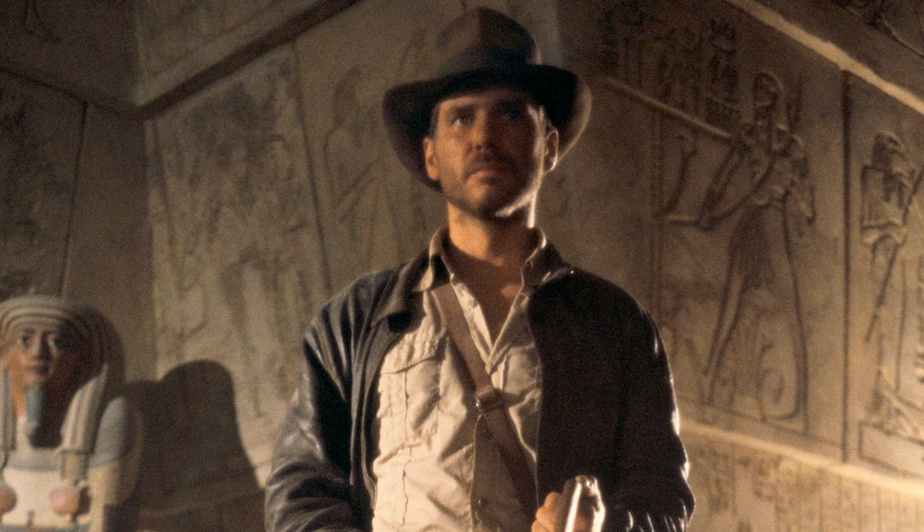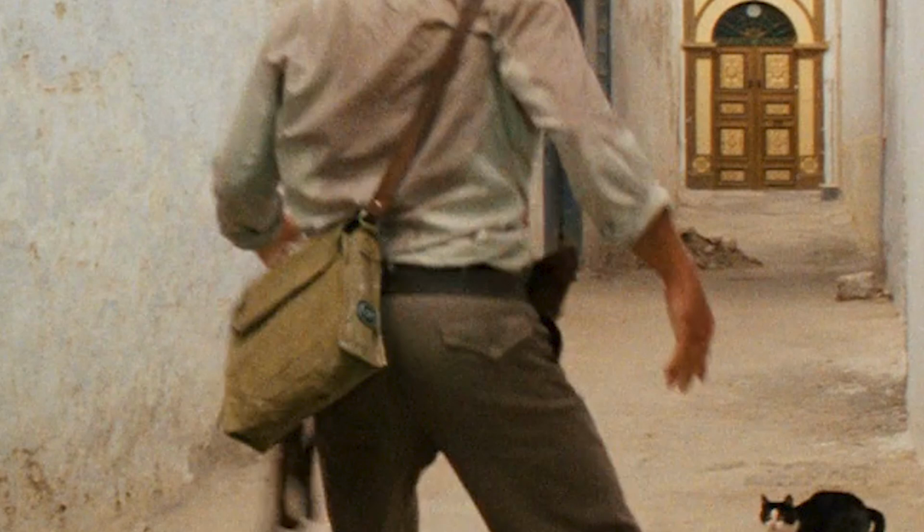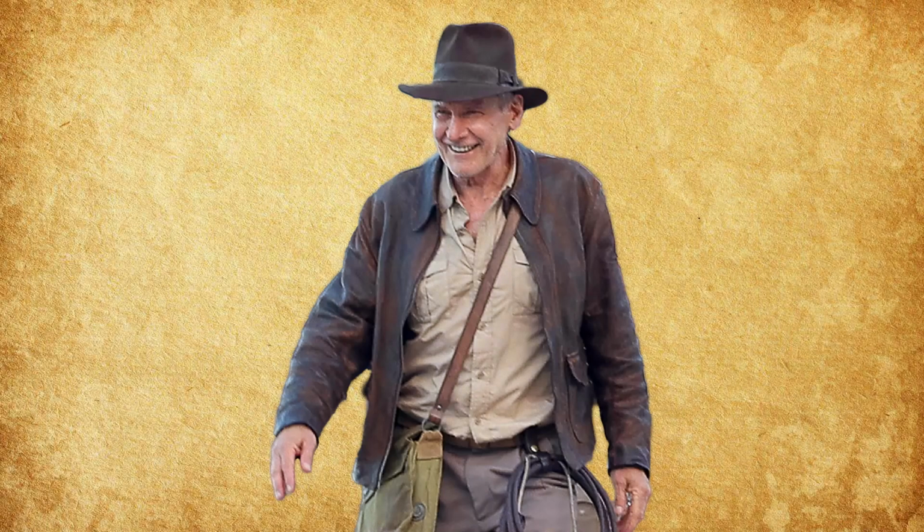See, Indiana Jones' shoulder bag has a buckle on the strap so it can be adjusted. This buckle is always facing the front and sits generally in the center of his shirt. The bag, a British World War II gas mask bag, has a metal disc on the side that faces behind Indy when worn from the right shoulder over the left hip. Flipping the bag to the left shoulder over the right hip results in the forward facing of that metal disc, which looks weird enough, but when you consider that the filmmakers didn't even bother to rethread the shoulder strap so the buckle would remain at the front, it starts to smell more and more like they just didn't care.